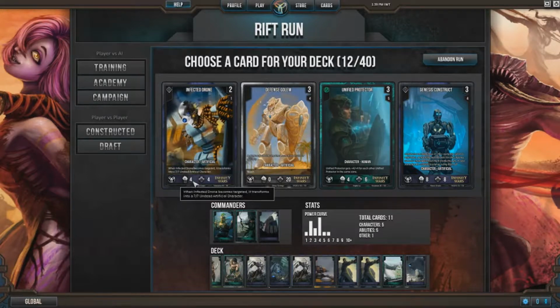See, I have a lot of luck with infected drones. And Genesis Construct is just generally a good card. And I've come to the conclusion that I'm not a huge fan of defense golems unless you can buff their attack, because the only thing they can do is save you from taking fortress damage for a couple of turns, when really you could be using this card slot for things like this.